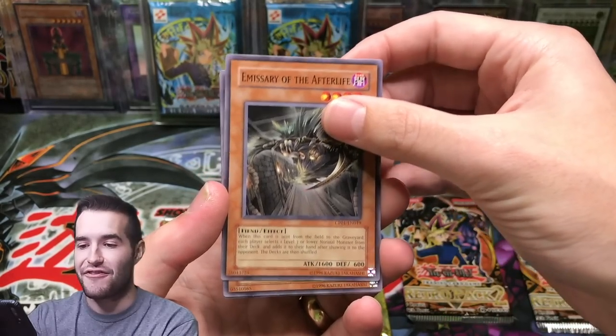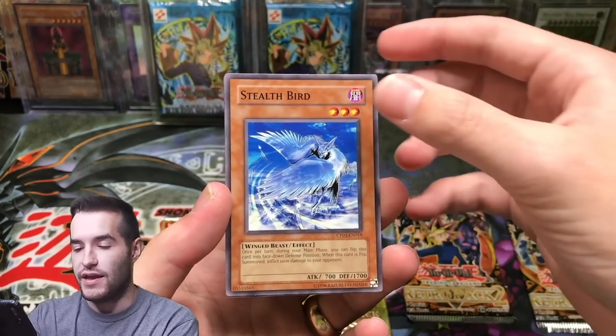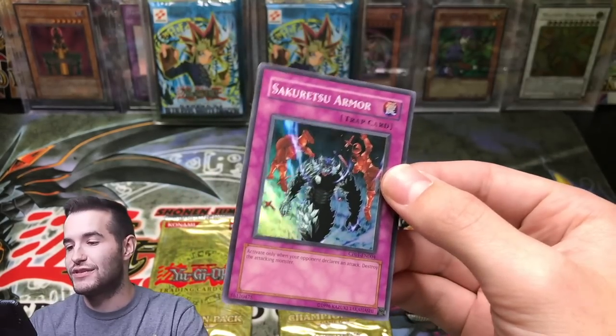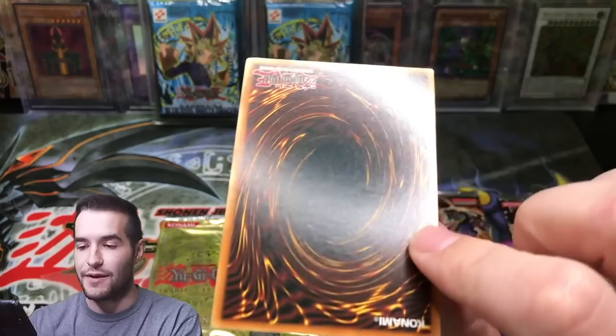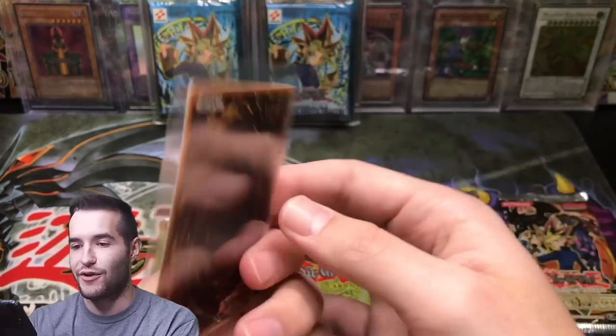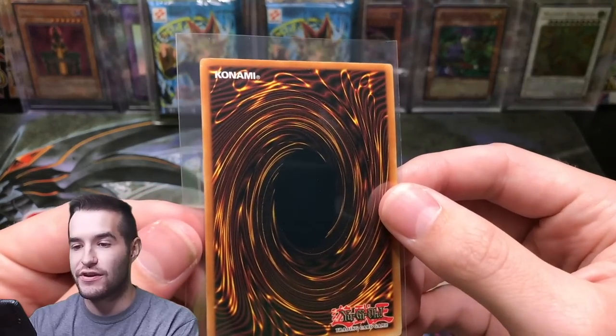Emissary of the Afterlife. Stealth Bird, and another Sakuretsu. That's a good one. I will take two Sakuretsus. That's pretty epic. Very nice condition, it looks like. From what I can tell, I don't want to keep him out of the sleeve too long. The centering has been super good.